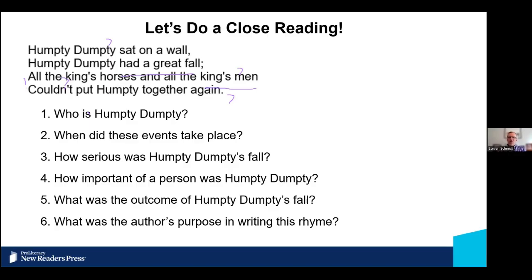Oh, interesting, Jennifer. Takes a slightly different take. Kind of important, but it is kind of like a matter of fact that we couldn't put them back together, and maybe it would be more serious if it was like the kingdom was in despair because Humpty Dumpty's fall came to bear or whatever. So yeah, that is interesting, Jennifer. Thank you. See, author's purpose is to entertain. We do like to gawk at disasters. That's true. That is very, very true. I wonder what it is in our nature that makes us want to do that.